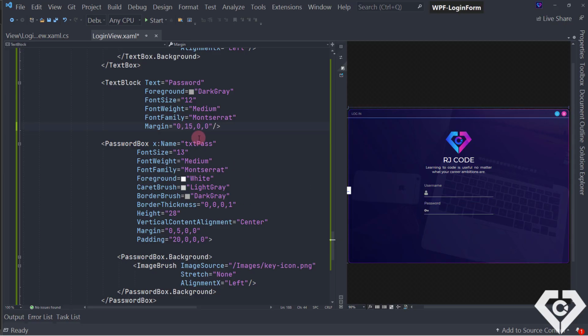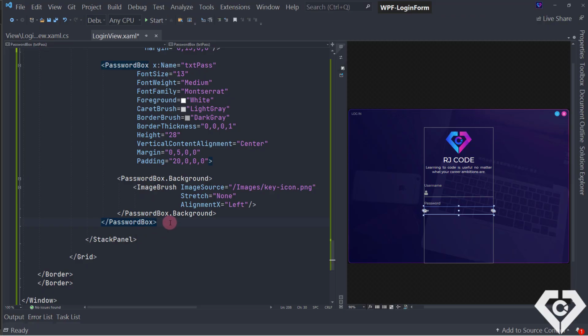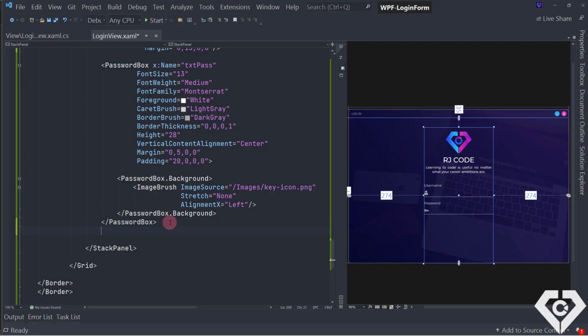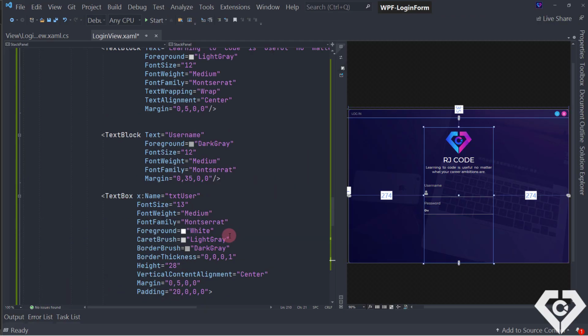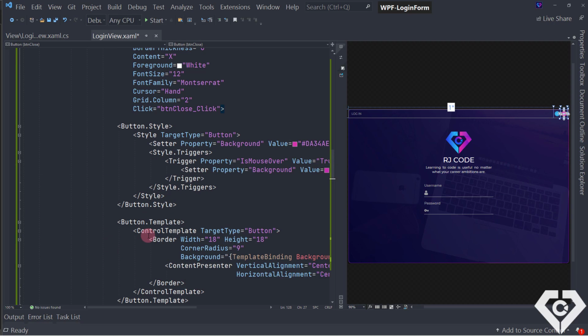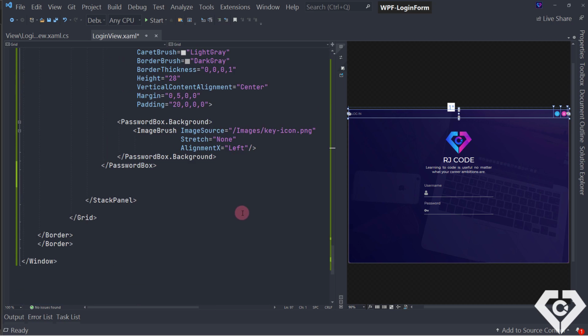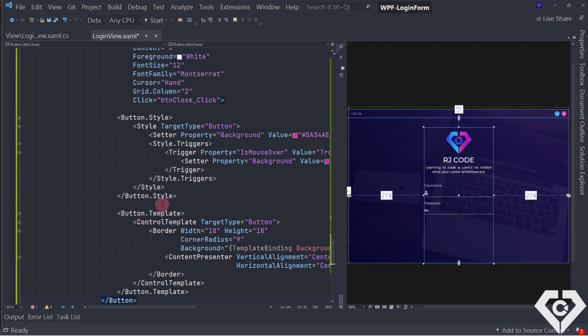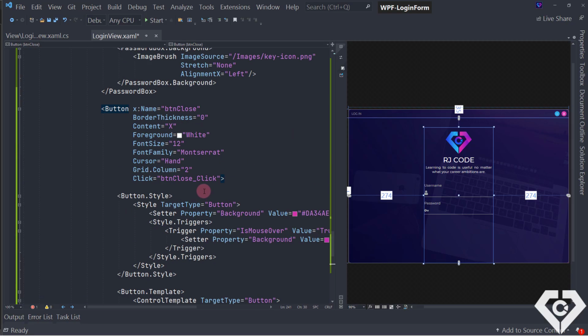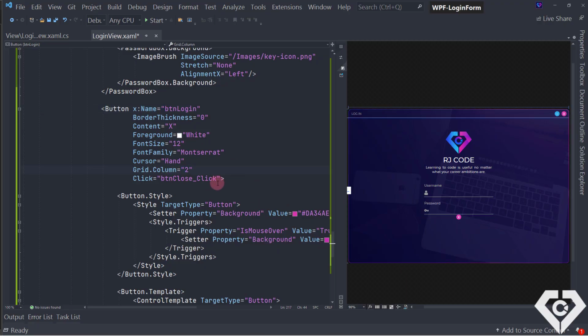Alright, now we will add a button for login. So as not to do everything from scratch, we copy the circular button defined earlier. We set a margin of 50 on top.